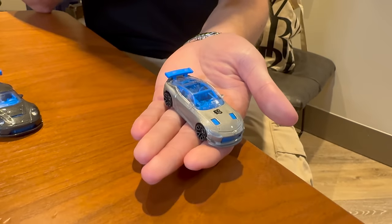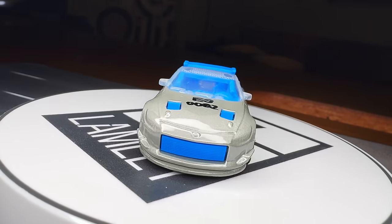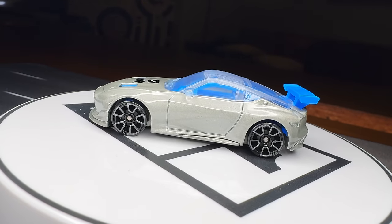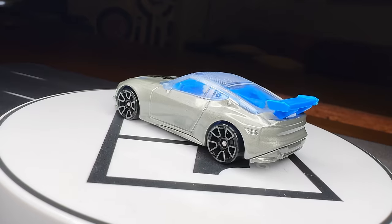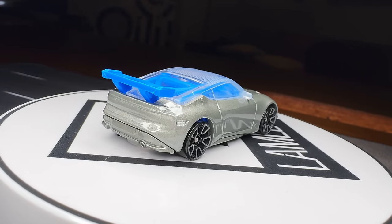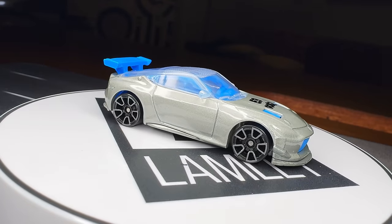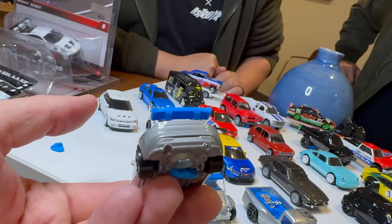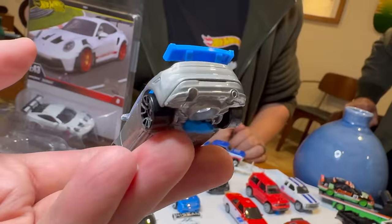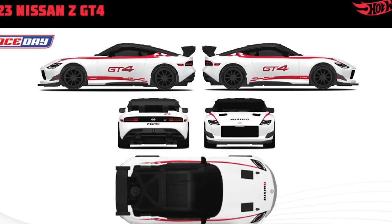This is the Nissan Z GT4, the new model. Yeah, we already have a Nissan casting, so definitely trying to keep it to the same proportion and sizing, but just adding some of the details. We got official images from Nissan so I can check and make sure that all the details on there are correct to the actual car. One of the interesting things I noticed was the exhaust at the rear — they didn't redesign the diffuser to just have one open hole; they just capped one side and kept the other side with the exhaust. I thought that was interesting, but officially from the images it was like that, so I stayed true to it.